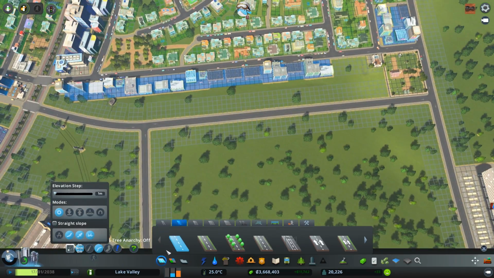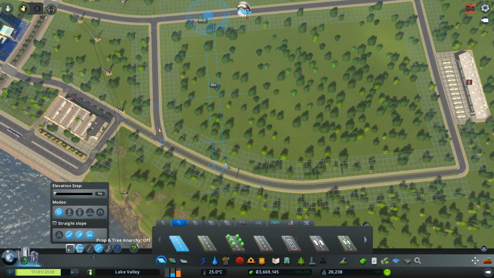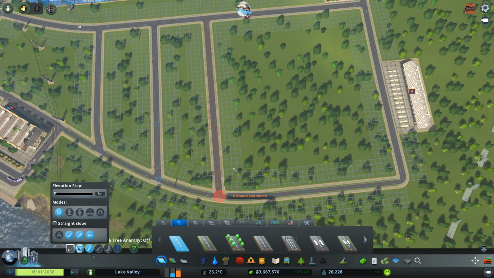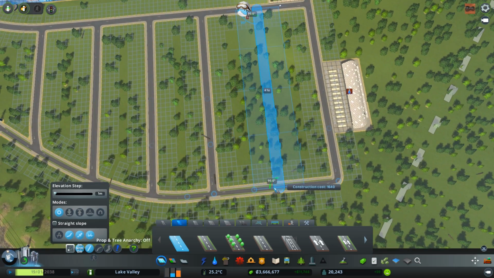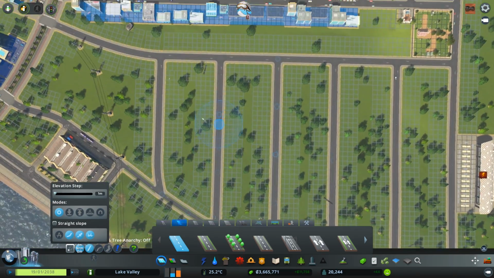The rest of them, hopefully, should have straight snaps. We'll use these circles it's offering us. 90 and 90. Yeah, that's more like it. Nice straight curve there, and there. It's giving us little gaps in between, but I'm okay with that, I think.